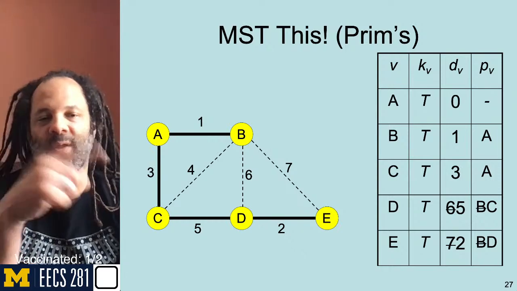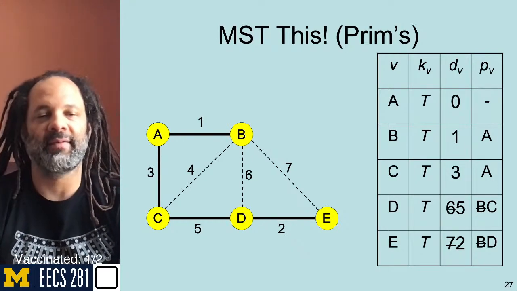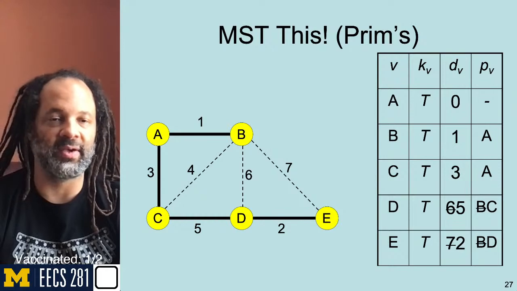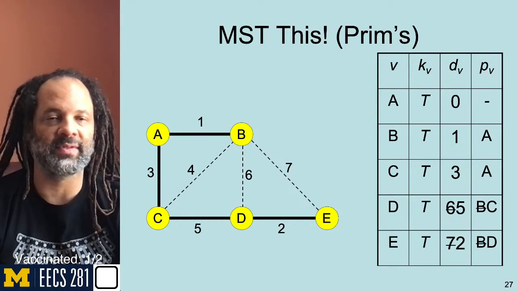And what I've got over here is my Prim's table. See that I've added values in there and crossed values out that I've updated, so you can kind of see how that went.